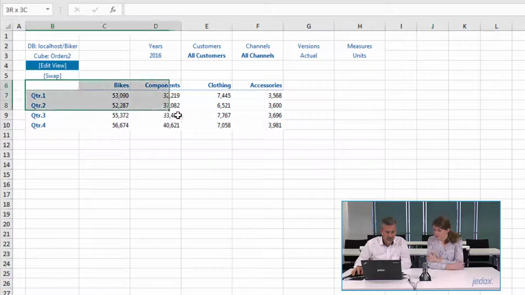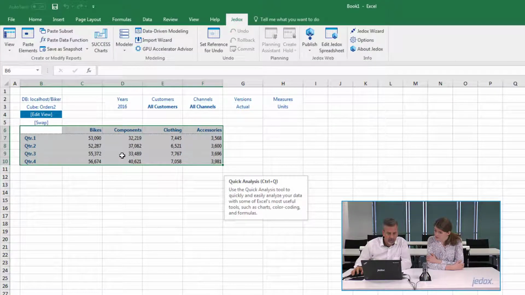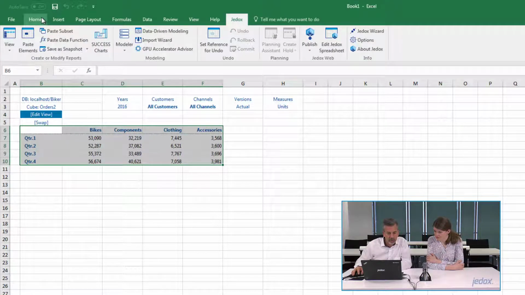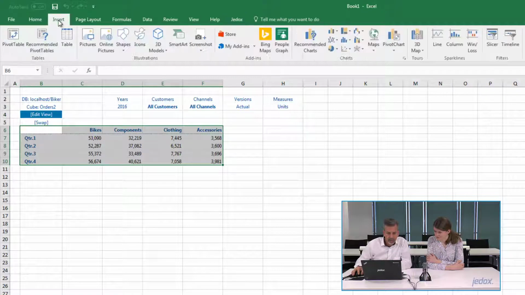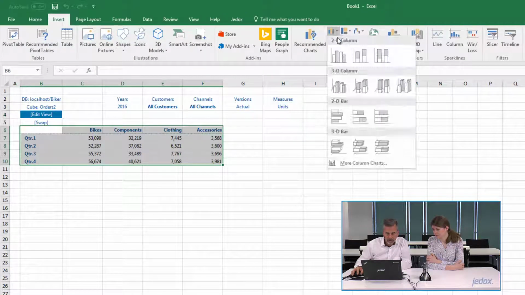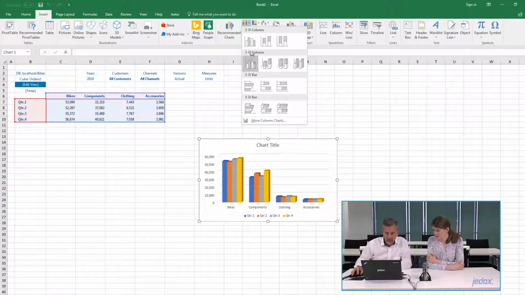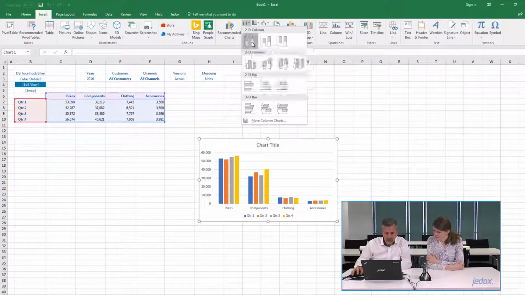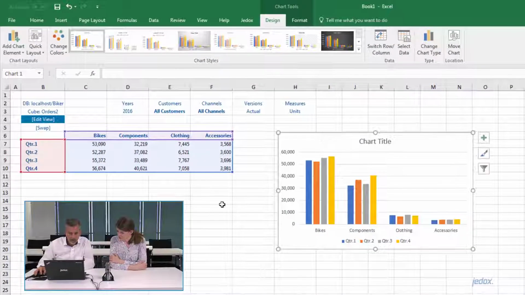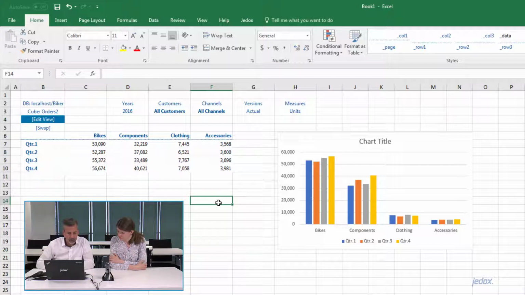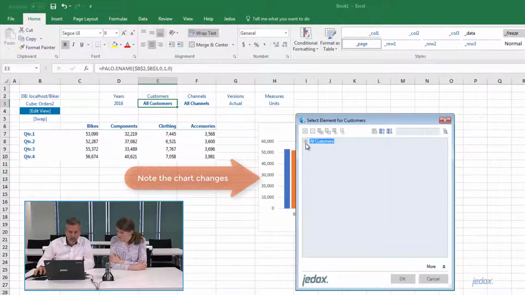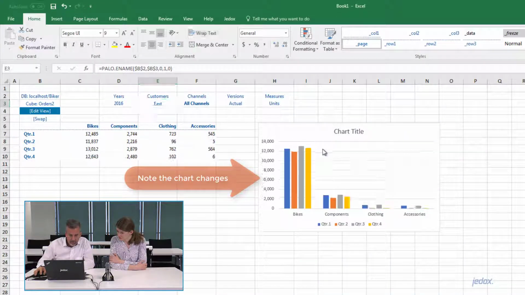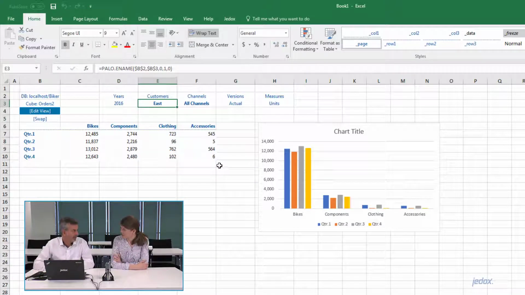Oh yeah, that'd be great. Because it's Excel, you can use the complete functionality of Excel. So you highlight, click on insert, you select your favorite chart. Let's take this one here as a sample, and there we are. We have a chart on the data, and because it's still connected to the database, you can even go here into further details, click on east. It's dynamic. Correct, because it's coming from the database.